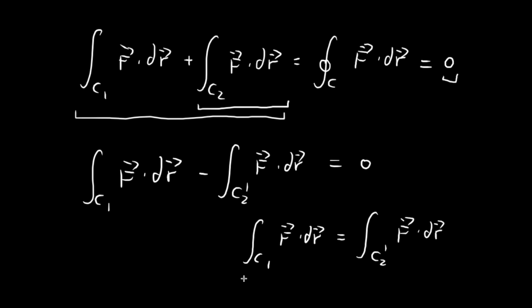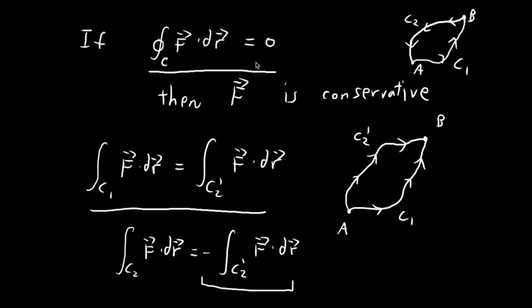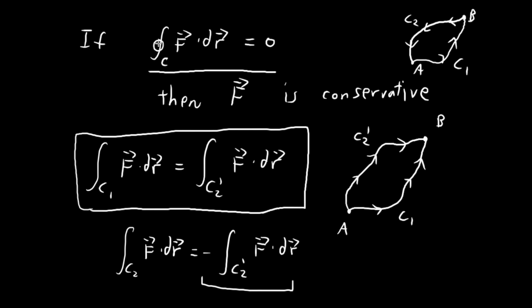And so there we have it. This is the exact statement that we wanted to prove. So this proves that if our vector field has a special property where every single closed path has a line integral equal to 0, this immediately implies that line integrals with the same starting and ending point will have the same value, as we've just shown now. And so this pretty much proves this statement.